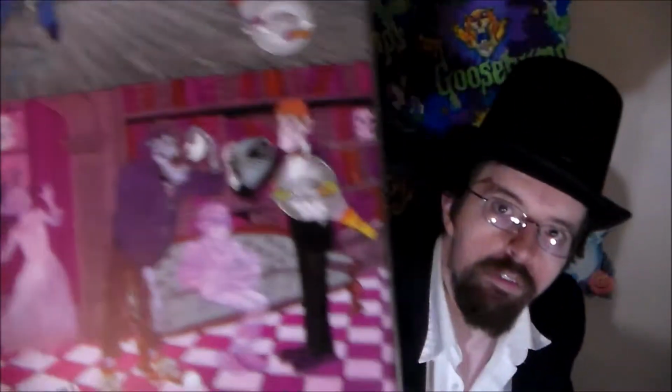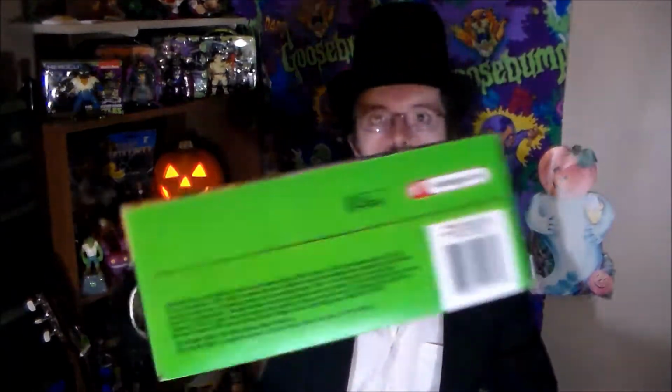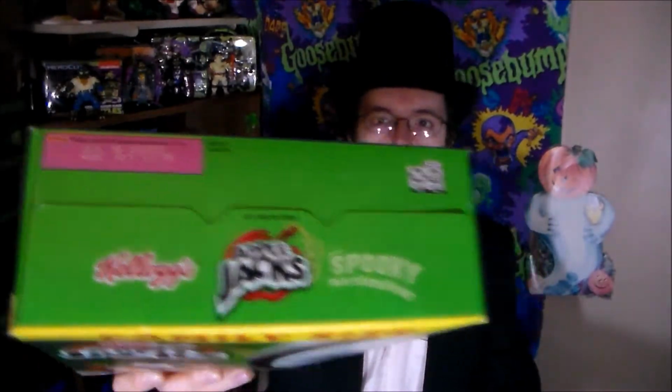Okay, so I've shown you the back of the box, and I just realized they have Frankenstein's monster wearing a hoodie. It's strange to me. Right there. Do you see him next to the ghost wearing headphones? Regardless, yes, getting on to the rest of the box. On the bottom, there's not really a whole lot going on there. Nor is there a whole lot going on with the top of the box. Just has the sell-by date, the name of the cereal, and so on.